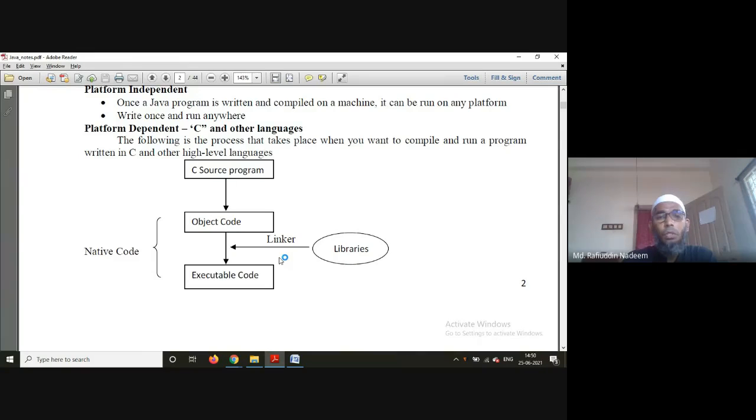Now suppose you want to run the same program on another machine, machine B. Assume that both machine A and machine B are using the same family of processor. The meaning of that is both follow the same instruction code.